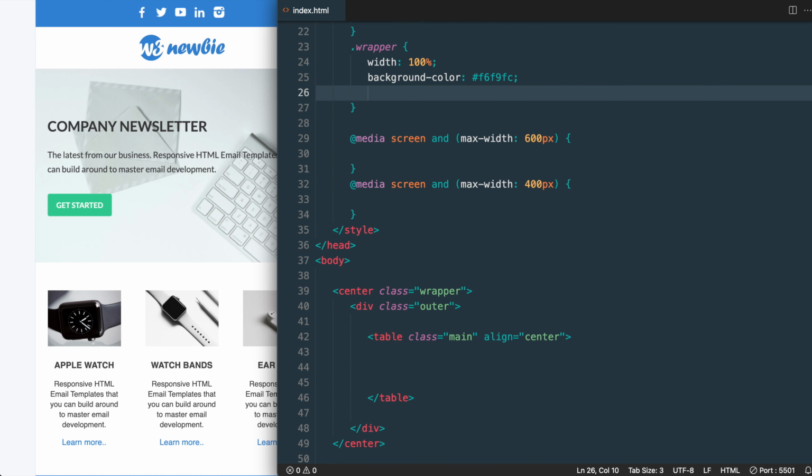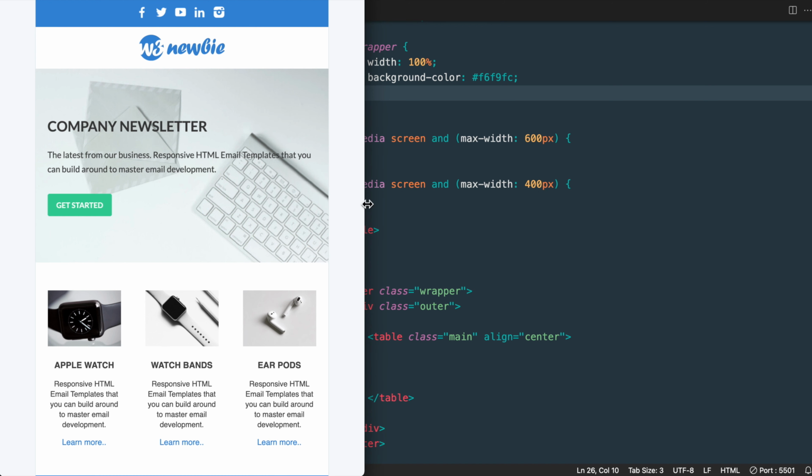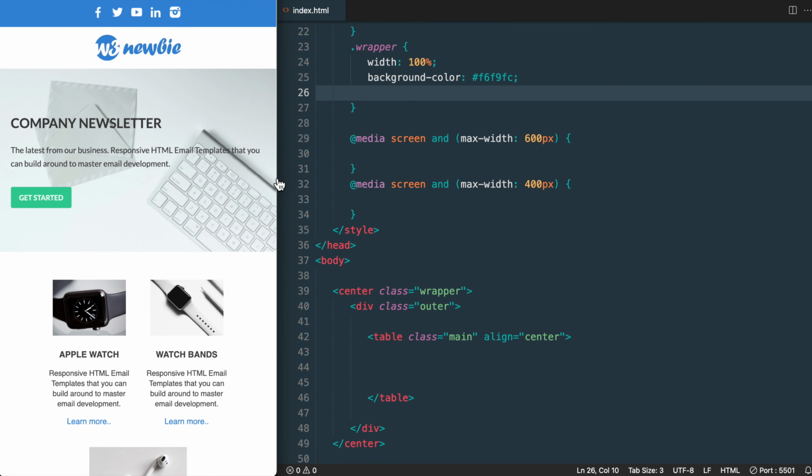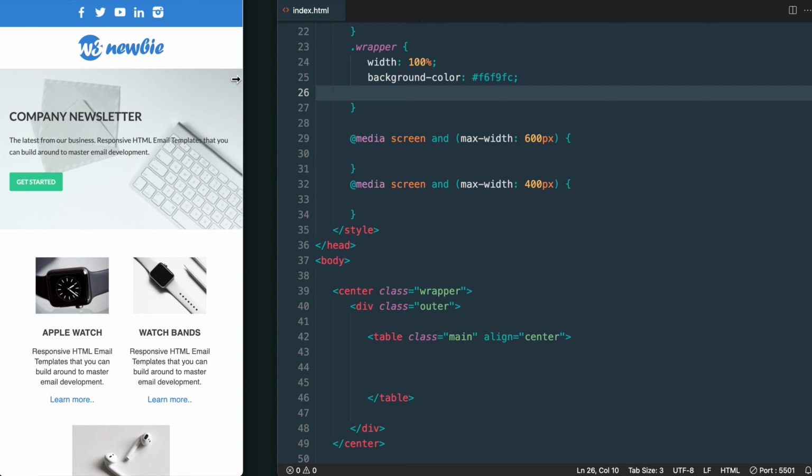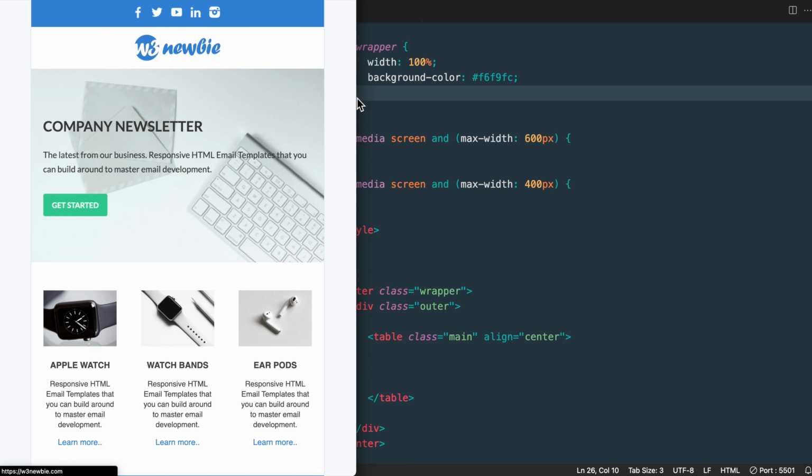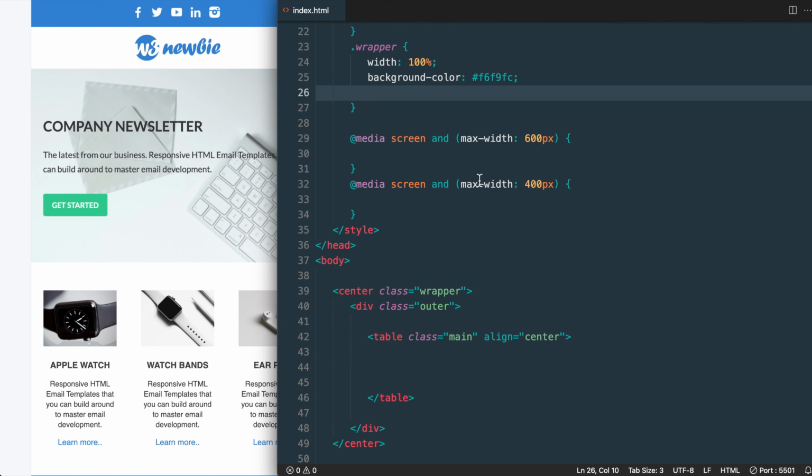Then next, what we're going to add is something to make sure that the table element that's inside of this doesn't display outside of this center element that we've added. So no matter what the width of the screen, our table will take up 100% of the design. You might see a little 1 pixel border off to the side, which I'll show you how to add later. But for now, we're going to use a CSS property called table layout with the value of fixed to make sure that the table doesn't display outside of any parent elements.